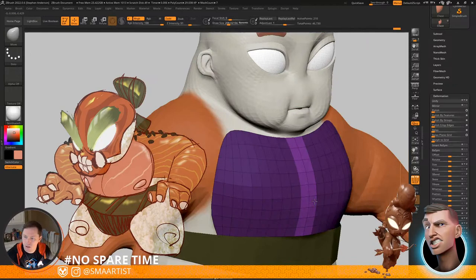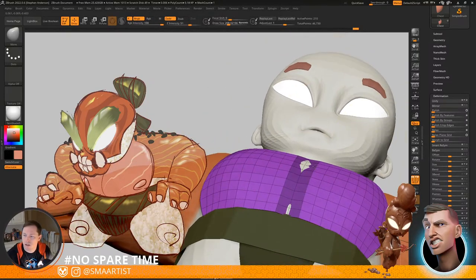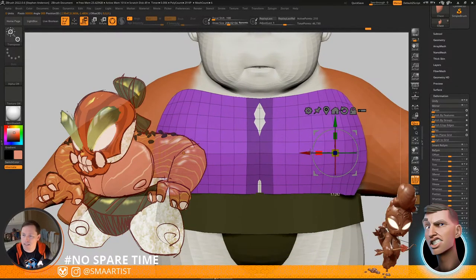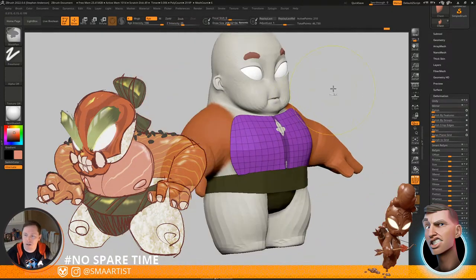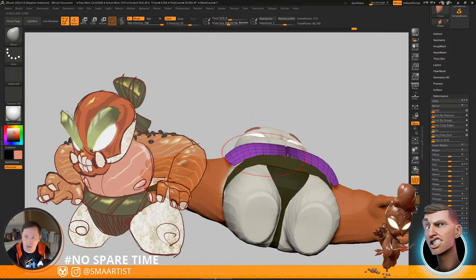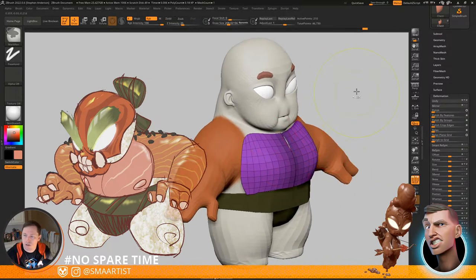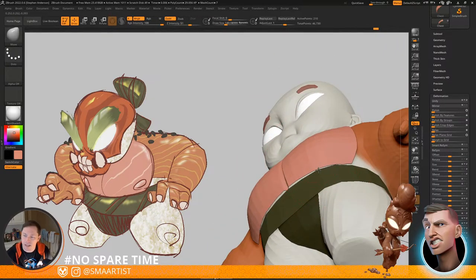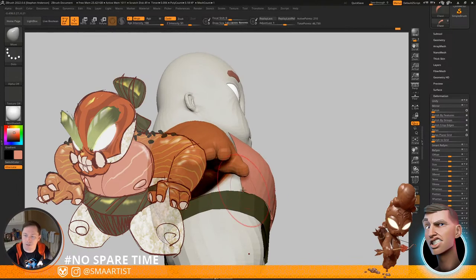Okay, gonna kind of push that in. And then we're going to take this, scale it and kind of push it in. So this should hopefully help create a little bit of that seam here. Let's kind of mask that out. Let's see what we can do. I want to get a little bit rounder of a shape. And then this needs to feel like it's kind of tucking into the belt when the belt is voluminous enough to do so.